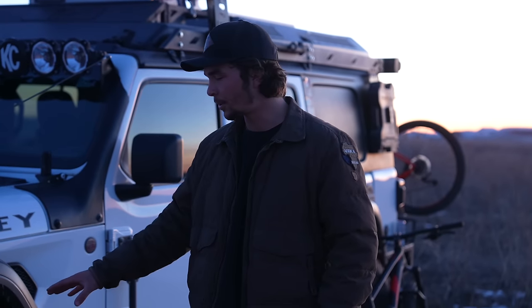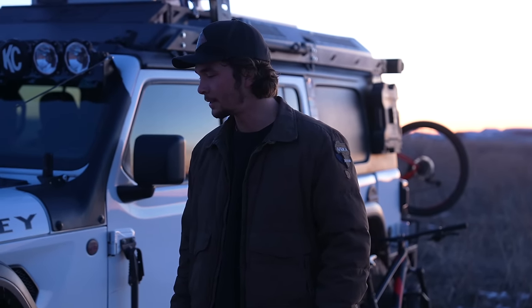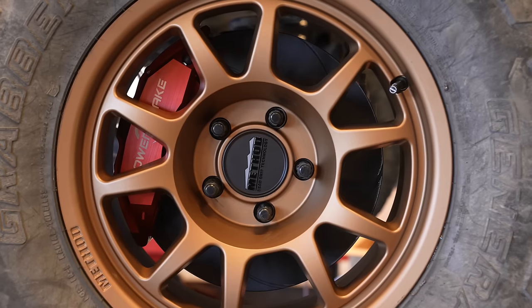The braking-in period was 150 miles of just not doing anything too crazy on them, just using them like normal brakes, and we've long exceeded that. So they're broken in, and yeah, we'll be using them a whole lot in the future. And in the meantime, we'll see you down the road.